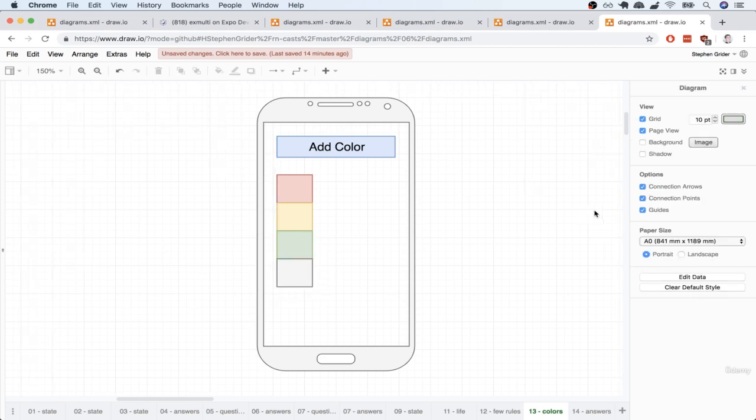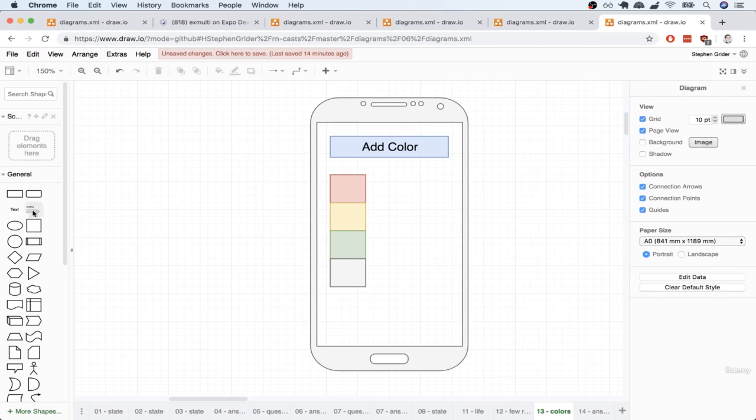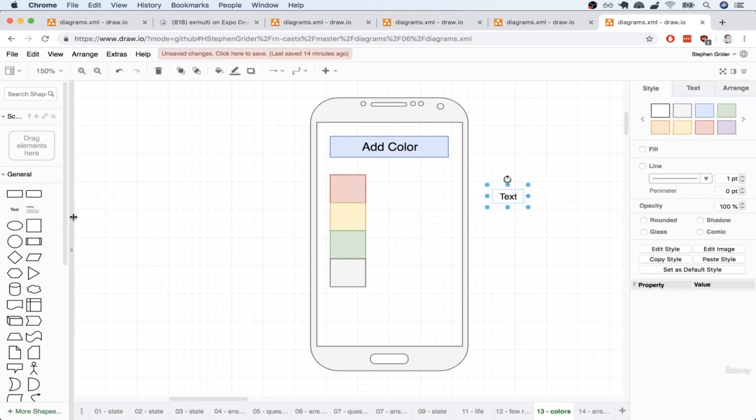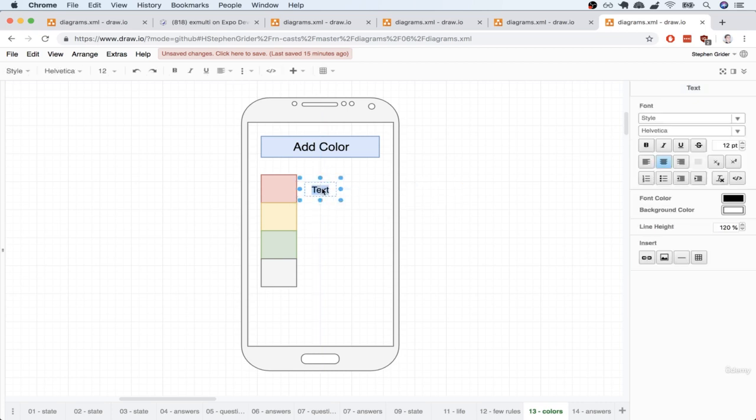And the first thing I want to tell you about handling colors inside of React Native, because we haven't really discussed this just yet, is that we can designate a color inside of a React Native application by using an RGB value. So if we want to indicate a color red right here, we can create a view element, assign it a height and width, and then also give it a background color property.